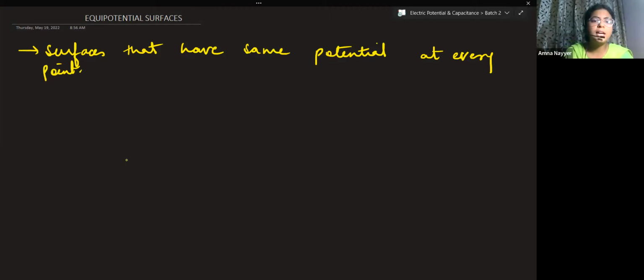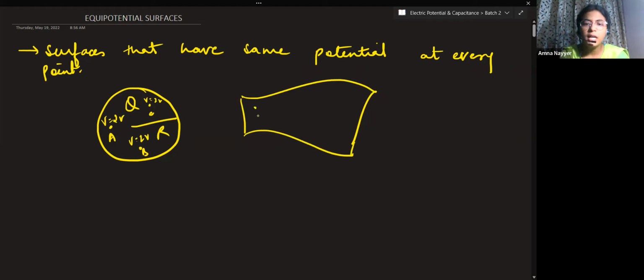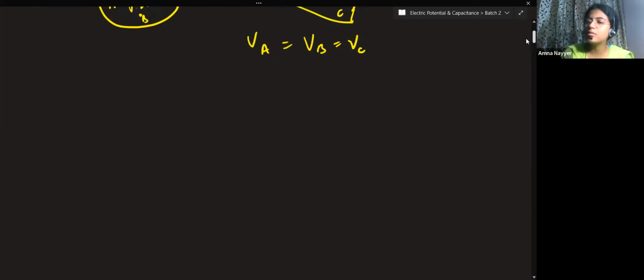So let's say I have this sphere, the radius of the sphere is r, and the whole charge present on the sphere is q. I have taken this point A, the potential is 2 volt. Point B, again 2 volt. Point C, again 2 volt. It means the potential on the whole sphere is 2 volt, whichever point you consider. This means it is an equipotential surface. There is nothing tough in it, and it need not be a sphere only. You can take any random unequal figure. If VA equals VB equals VC, all are the same, you can call this an equipotential surface. Some properties equipotential surfaces need to abide by.